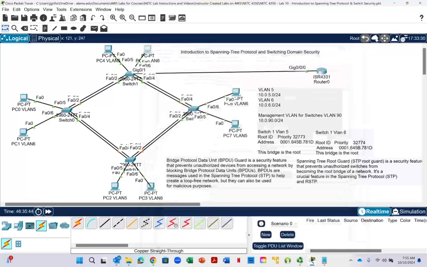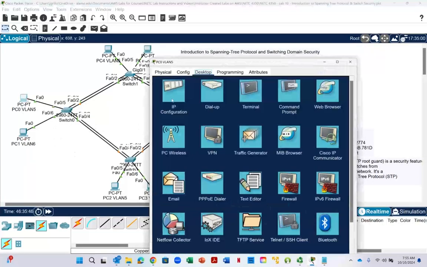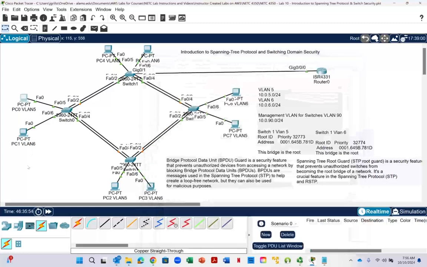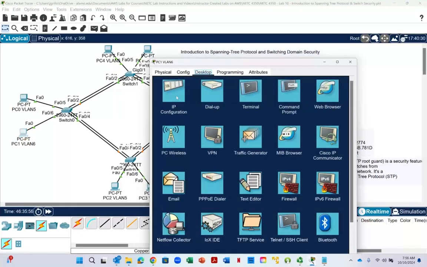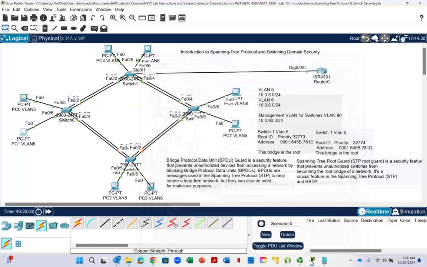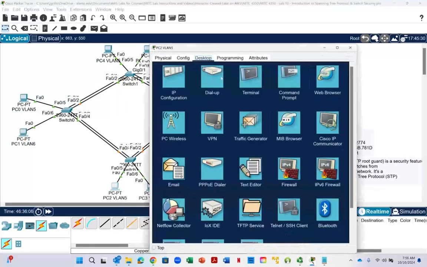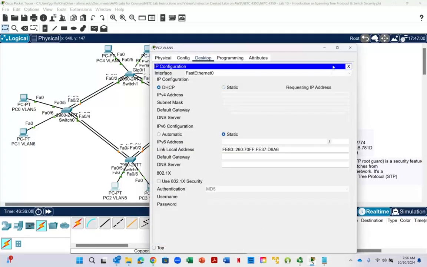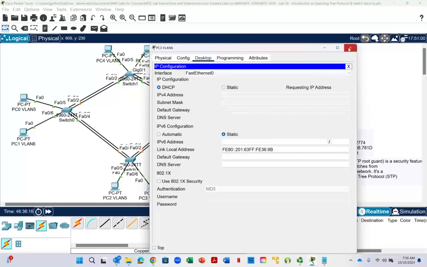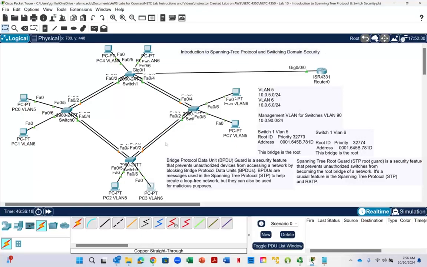Okay, and then you go to the PC0 and go to IP config. And all of them should be able to grab an address. So I'm just doing that. And notice they're in different VLANs, right? So they're grabbing them from different pools. Now the PCs at the bottom. Two more to go, right?